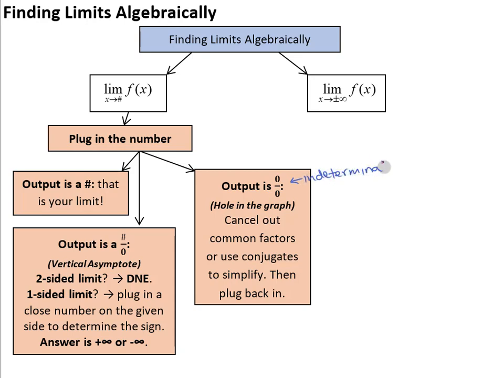And this one is one of the more complicated ones. What we need to do is manipulate our equation. So sometimes that means factoring and canceling out common factors, or we might need to use conjugates, which we'll talk about again. So remember, a plus b and a minus b would be considered conjugates of one another. Conjugates can help us cancel some stuff out. We then simplify our expression and then plug back in, and hopefully we get a number that time. So this is kind of the flowchart we're going to use. We're not going to do this stuff yet.